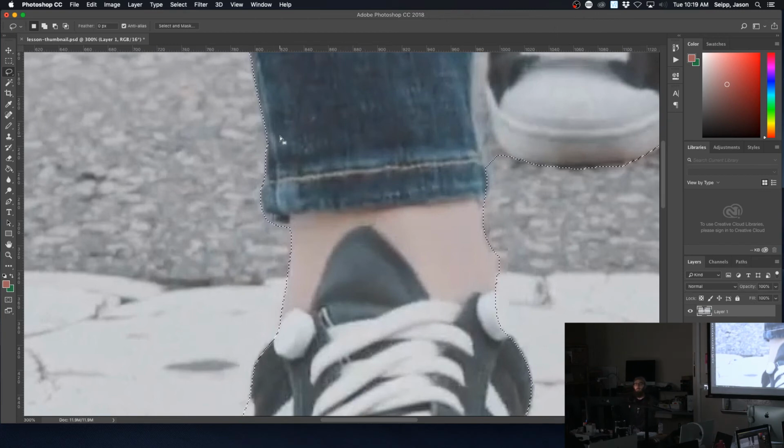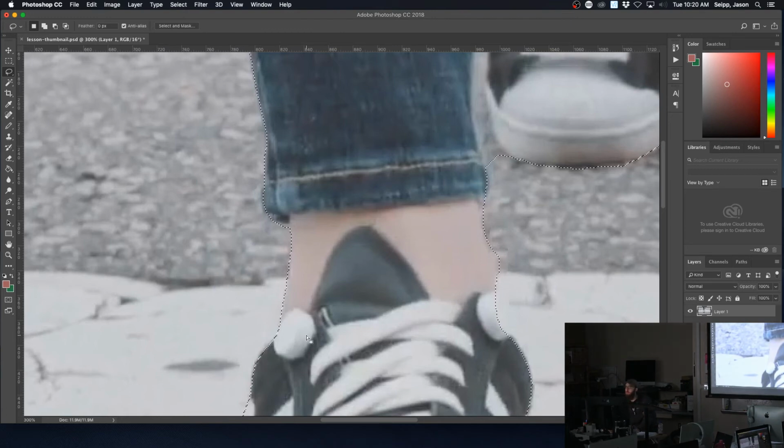Now, sometimes some of you might do this. Watch up on screen because I want to make sure you see what happens when you make a mistake. Some of you might see this and just go, oh, I'm going to click inside of here and start moving. Uh-oh. Because I'm inside of this particular selection with the lasso tool, it thinks that I want to take this selection and move it. That's not what we want to have happen. So I hit Command-Z, I hold down Shift, now it's utilizing the lasso tool, and I'm able to rope this around and add that back in there. So what you can do is go around and add items into your selection.